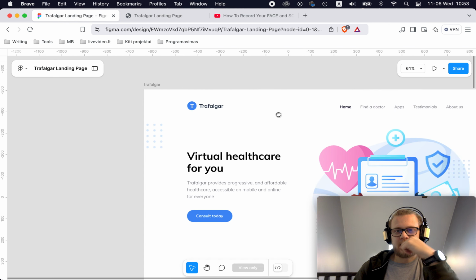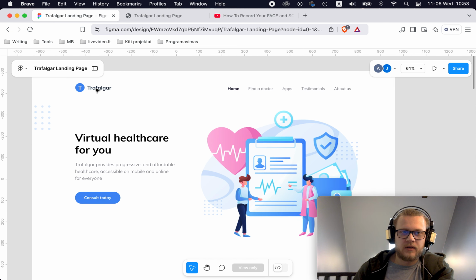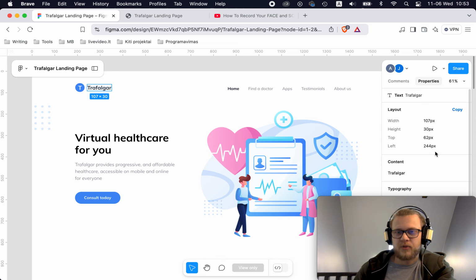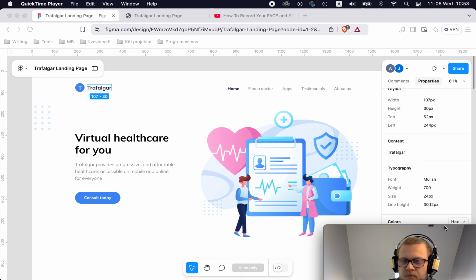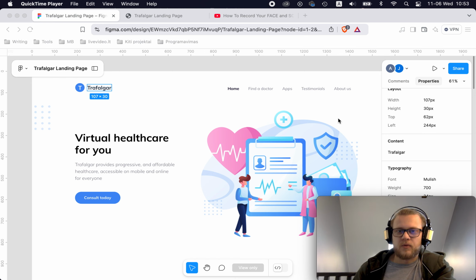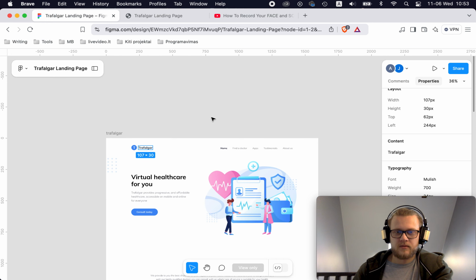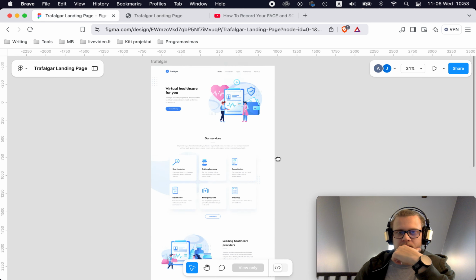So basically we have this Figma design, and here we can access each different element. So here are the layers and elements, and here are the properties which we do need for CSS purposes. So yeah, let me zoom out a bit. So this is a whole landing page. So we have different sections.